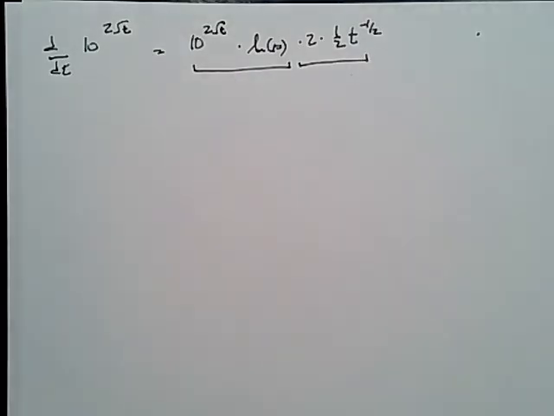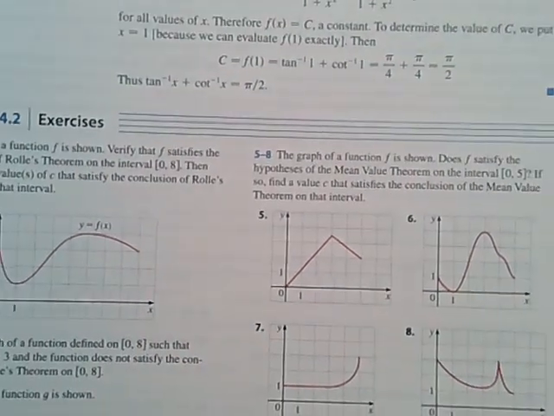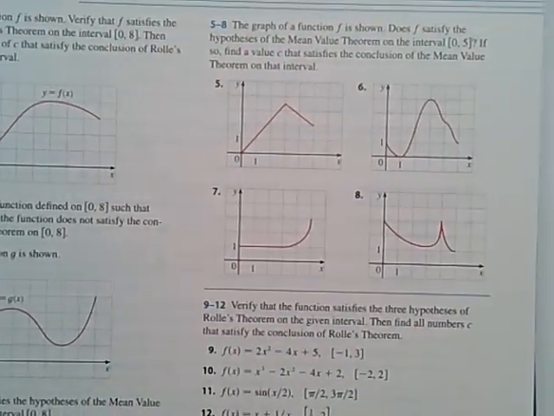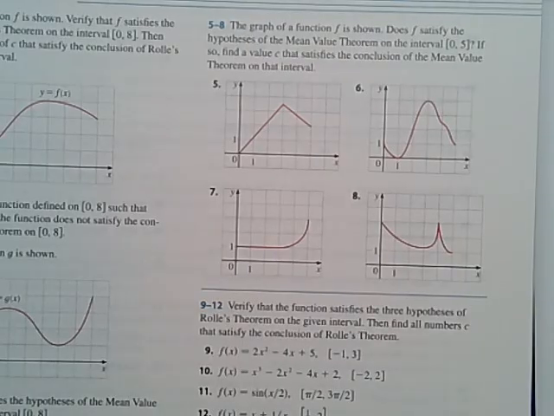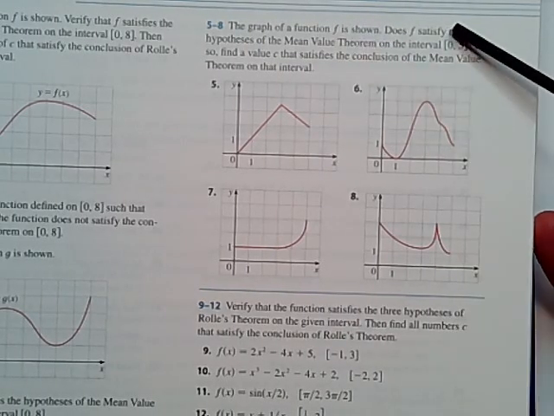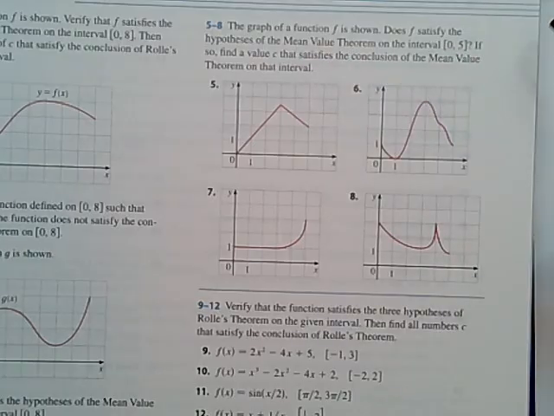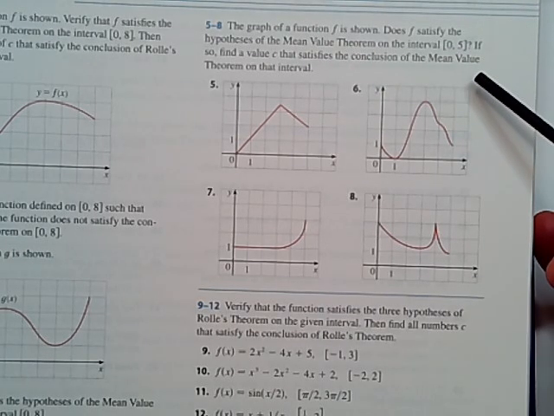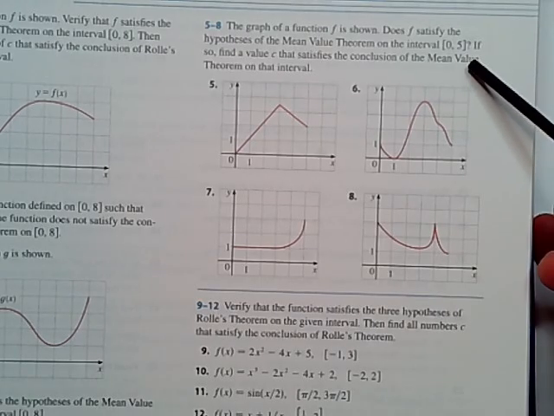Okay, very good. So now I'm turning forward to the material that's new, section 4.2, having refreshed my memory on some older material. I have down here numbers 5 through 8. I don't often ask even ones, but you see they come in a chunk here, so I thought the chunk was good. It says the graph of a function f is shown. Does f satisfy the hypotheses of the mean value theorem on the interval from 0 to 5? And if so, they suggest that you sketch in the tangent lines.